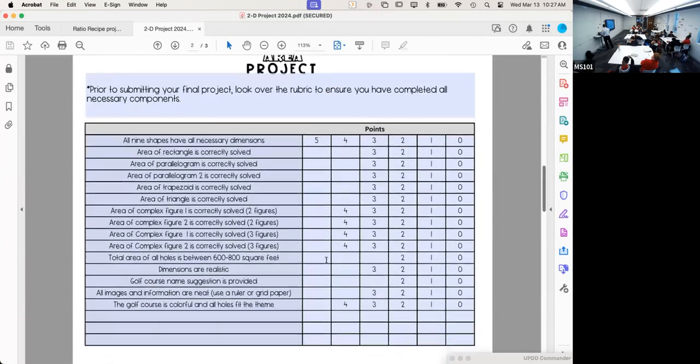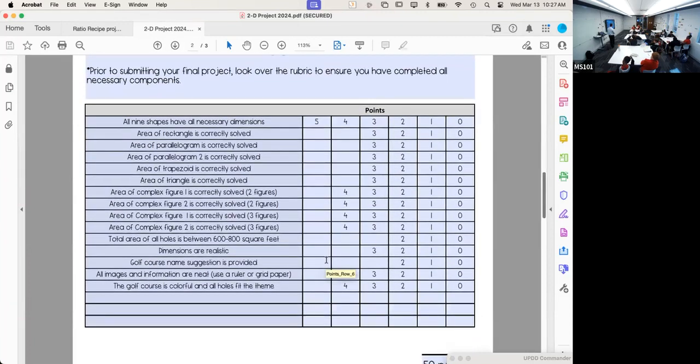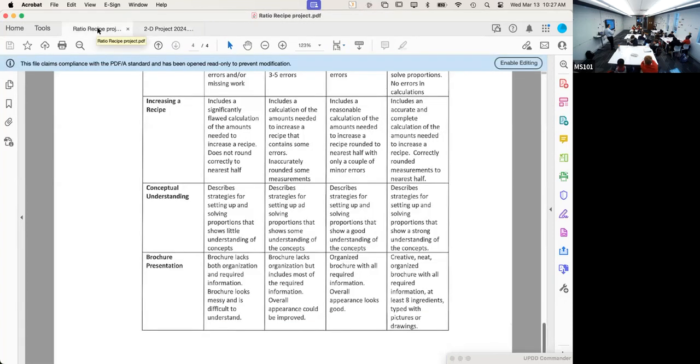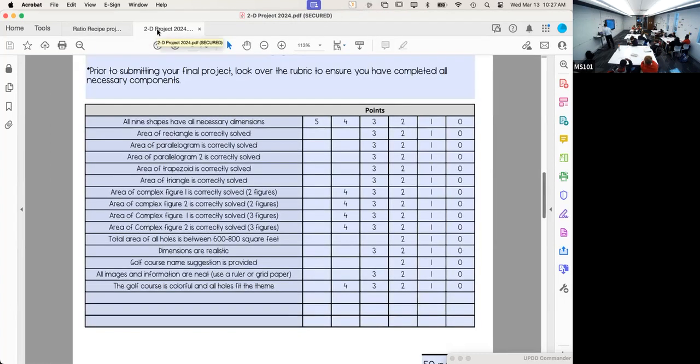So turn the page. This is how you're going to be graded. Okay? And I have it even more broken out than last time. Like last one, I gave you the rubric and I had multiple steps in each box. I think that's what messed some of you up. Remember how there were multiple things in each box? I think some of you missed them because you only read one part. So this time, I made it as simple as I can. Every single line is blocked out. Every single requirement is in there.